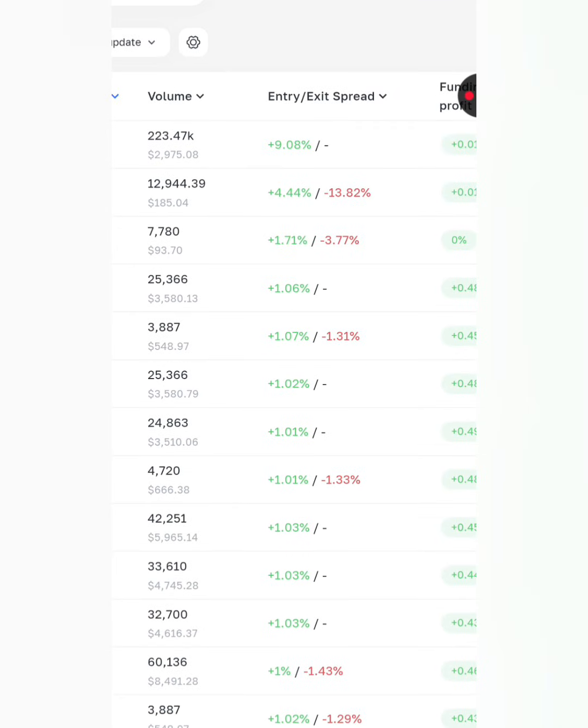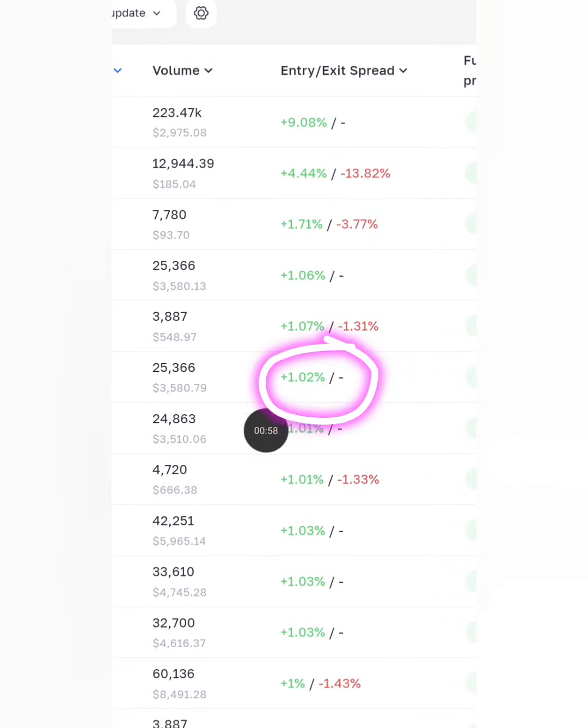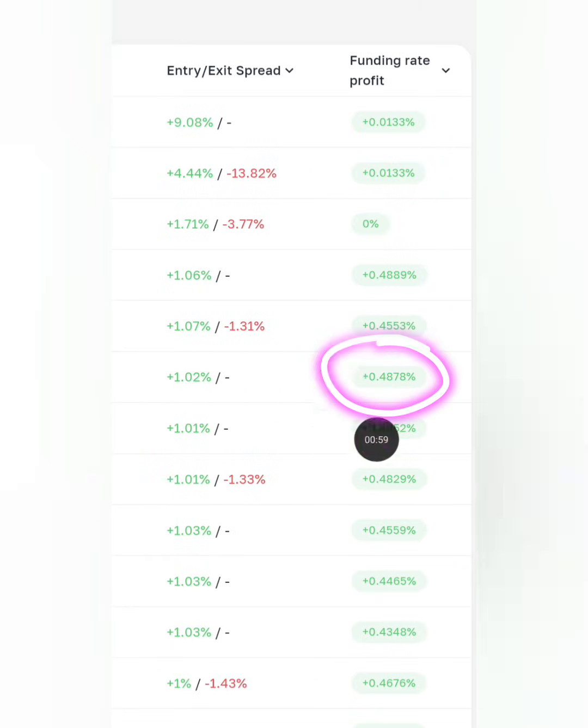Okay, now this is basically telling you that someone has already tried this and they entered at about 4.44% profit, but they didn't actually make a profit at the end of the day. All right, so that's saying the positions didn't actually go well for this type of trade. Anyone you see with a minus this way, these are trades you should avoid if you're going to be using the signal. Okay, these actually have a low profit margin, but the funding rate is actually high right here.